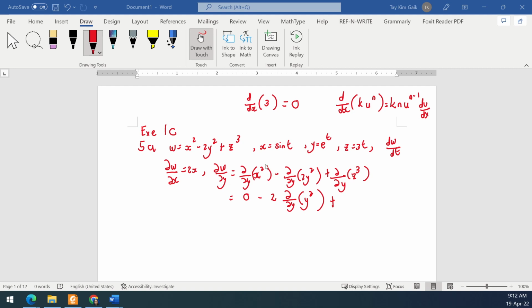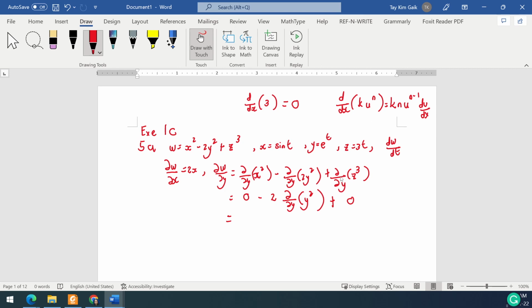Ashraf. Just now this one you got 0. This one, del del y of a constant. When you del del y, only y is variable, the rest are constant. So del del y z cubed, what do you get? 0, 0. So, okay, when you del del y, x and z are constant. This is a basic concept, this partial derivative.